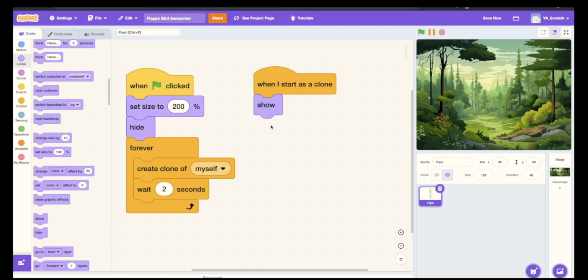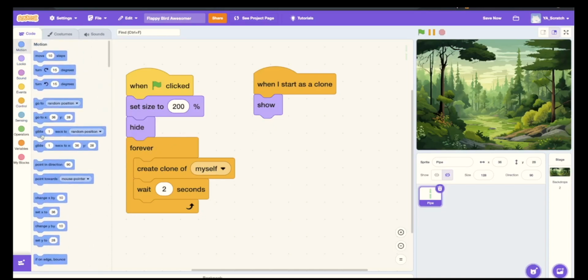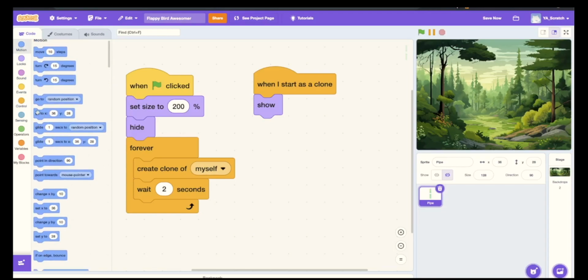And then we're going to send the pipe to a specific location. We're going to click on the Motion category and click on go to X and Y. What I'm going to do is go to a special location on the screen. The X is going to be 240 and the Y we'll just say 0 for now.